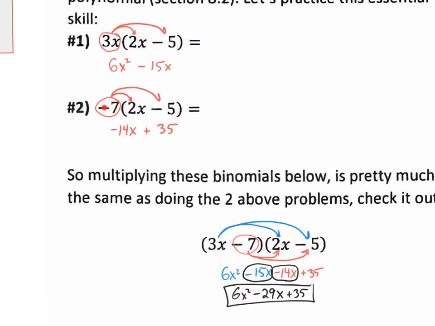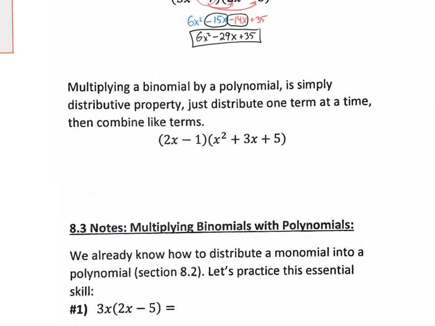And number 2, we distributed the negative 7 to both terms. That's what we did second. And we got the answer, negative 14x plus 35. There it is in red, negative 14x plus 35. The only additional step is, what could you combine? And that would be the two middle terms you could combine. So this section is as easy as distributing.